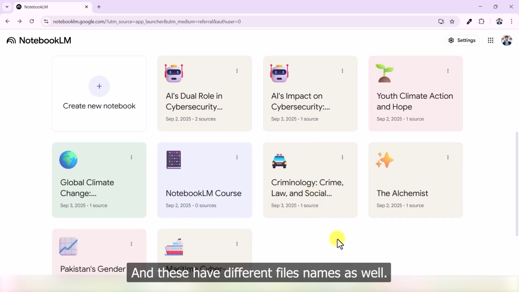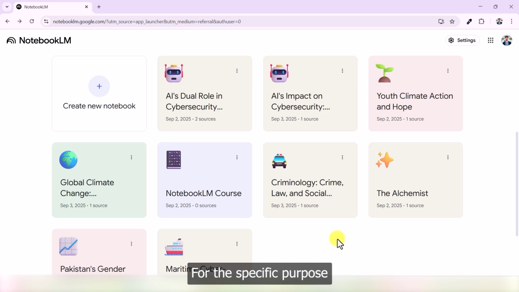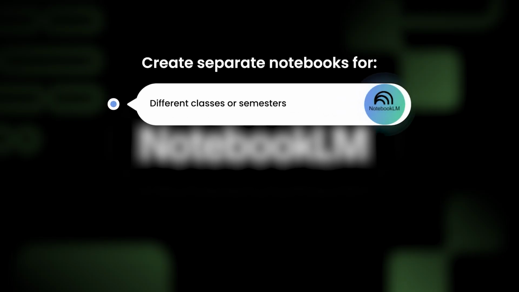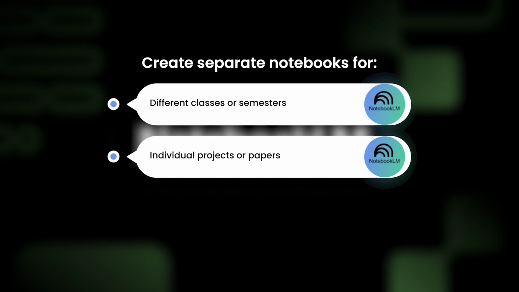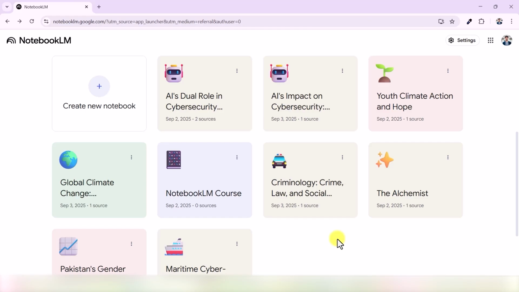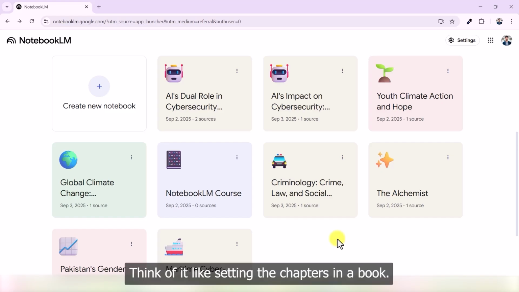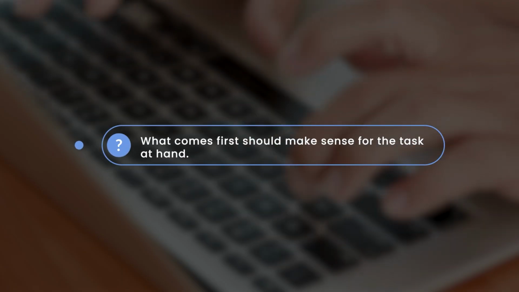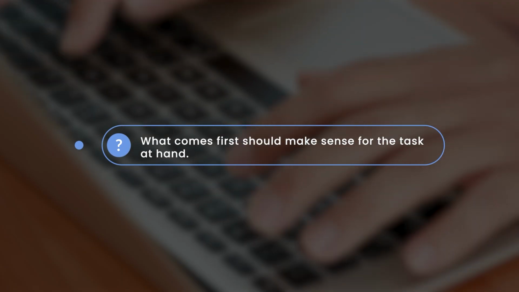And these have different file names as well for the specific purpose. Create separate notebooks for different classes or semesters, individual projects or papers, ongoing versus completed assignments. You can also rearrange your sources within each notebook. Think of it like setting the chapters in a book. What comes first should make sense for the task at hand.